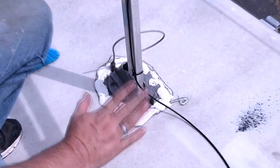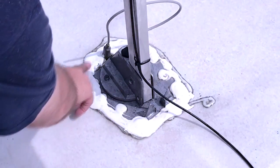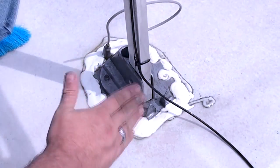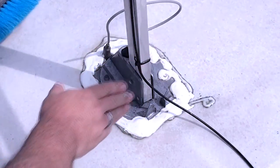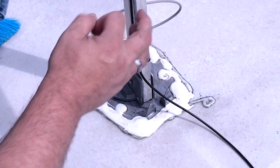You're going to want to take extra care when cleaning around these areas, because this is where we'll be checking after we get done cleaning to ensure that the Dicor sealant is in good working order. The more thoroughly you can clean those areas where the Dicor is, the better we'll be able to identify any Dicor that needs to be fixed or replaced.